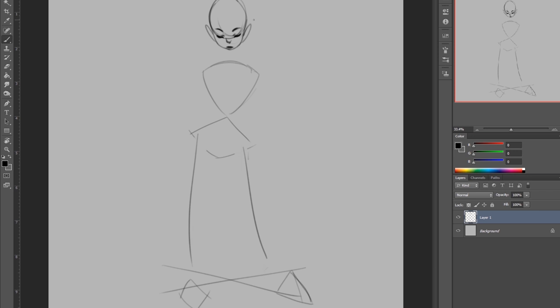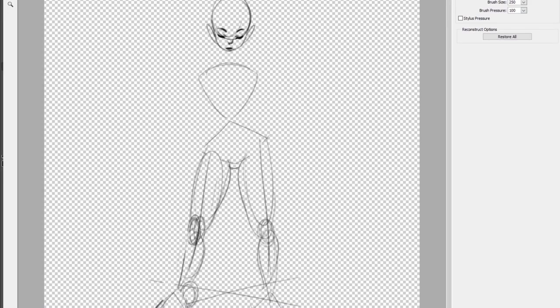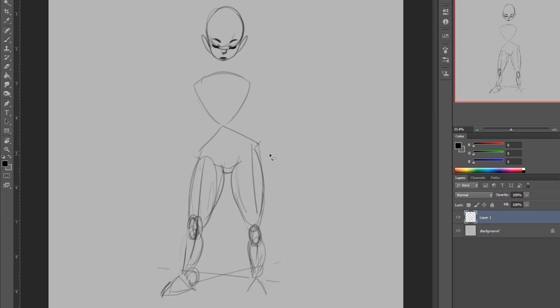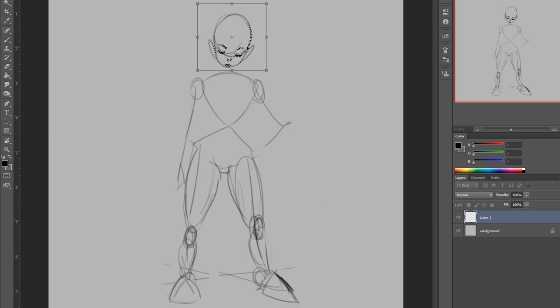So I've been doing a lot of these sketches and exploring sketching a lot, and it is difficult. I truly believe that sketching is much more difficult than rendering. With rendering, you don't have to count your brush strokes, you don't have to do a lot of stuff. You have to manage blocking in for a little bit, but that's easy once you have a good idea of what you're doing with your lines, with your proportions.